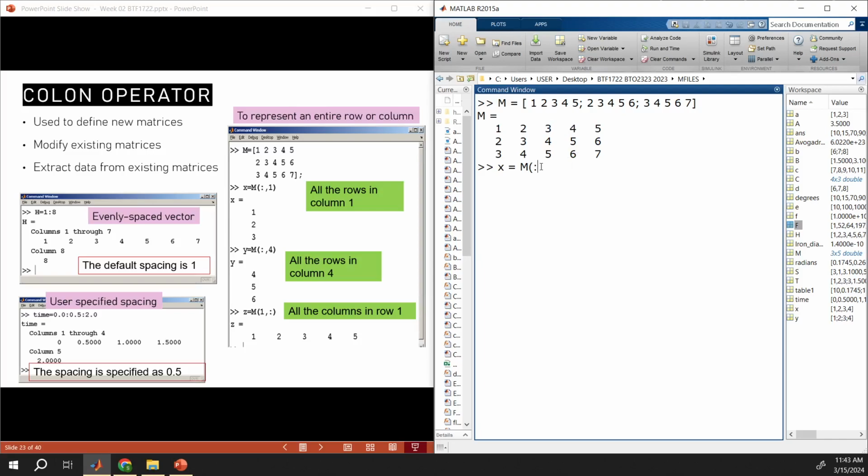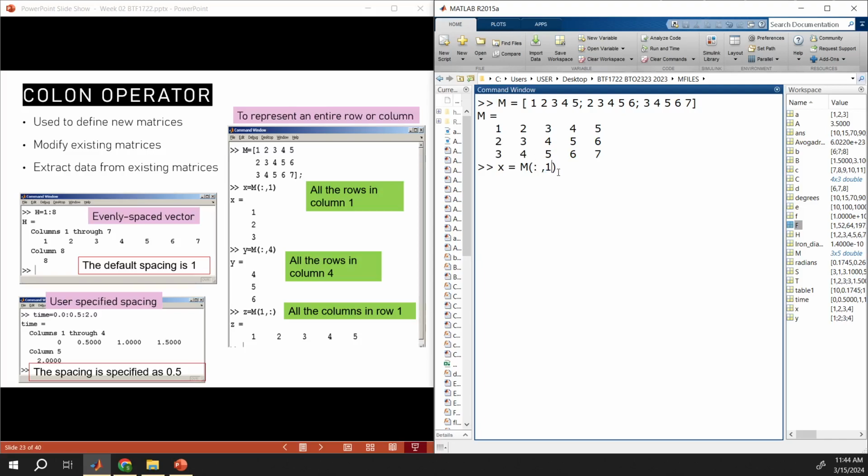Jika dia berada on the first input, kita tahu matrices kan, dia ada macam ni, koma, yang ni first field, yang ni second field. If the colon operator is specified on the first field, yang ni akan indicate row specification. So here if I want to extract all rows, tapi which column?